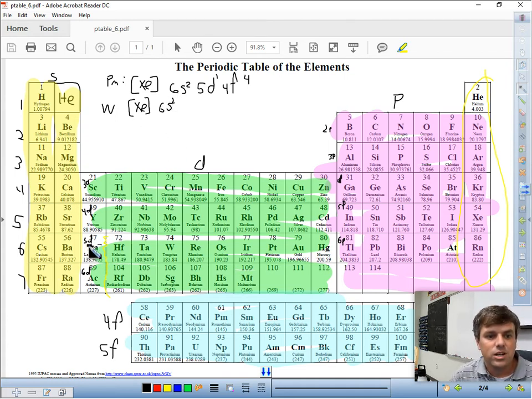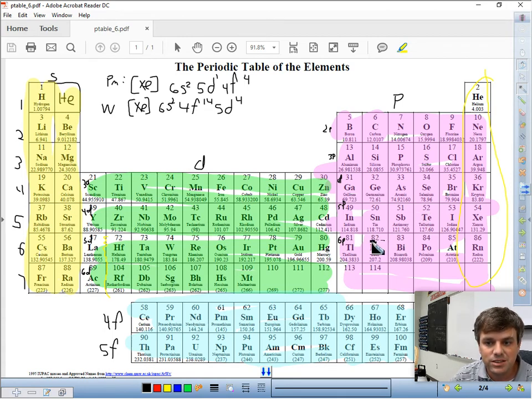Then there would be the 5d1, but we're coming back to the 5d, so we're just going to hold off on writing it. Then we have the 4f14. Sorry, you can't see all of the 4f's on my periodic table because my face is in the way. And then we come back to the 5d's and we go 5d, and we're going to include this one. So 1, 2, 3, 4.